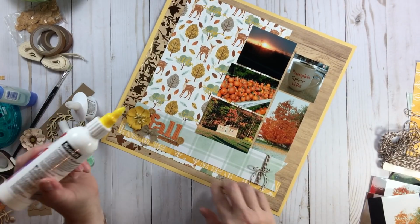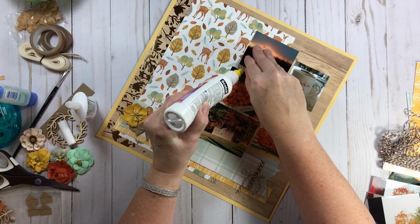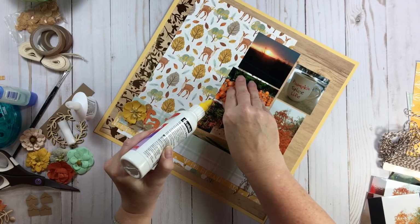Okay, so now I'm going to turn it right side up, and I'm going to do the bottom of those corners. So I just go in a row. I do all the tops of the photos, then I do all the bottoms of the photos.